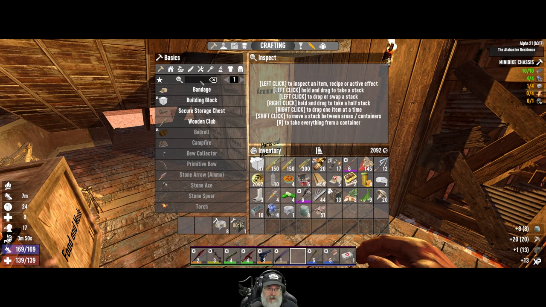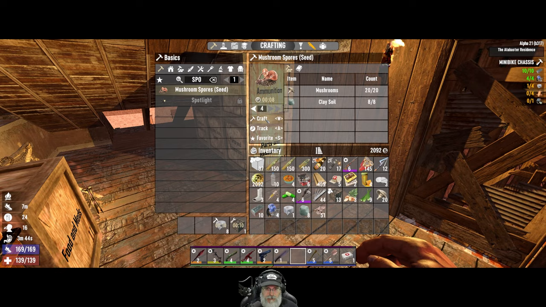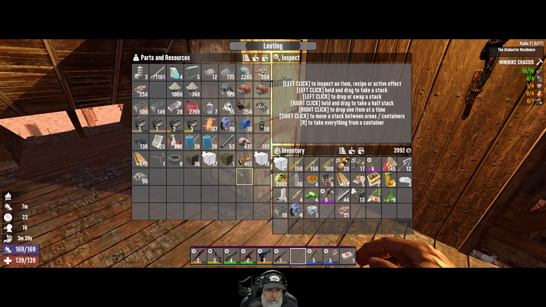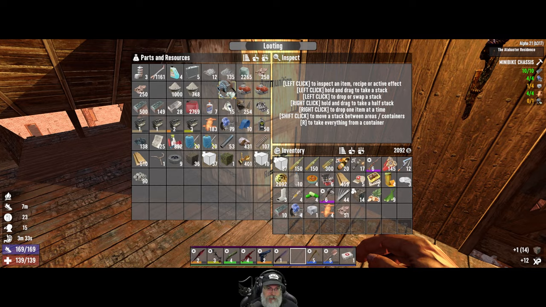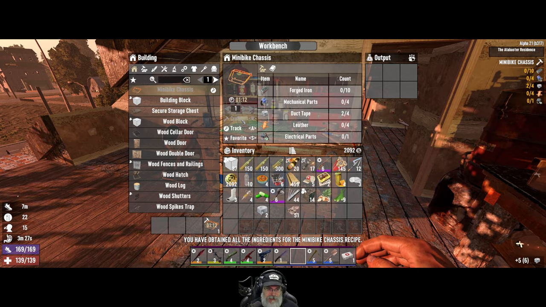I'm going to cancel the spores and put them, whoops, not sore, spore. Put them behind that. Okay, and then we need 4 leather and 1 electrical. Electrical, there you go. And we have everything for the minibike chassis. So let's get that going.